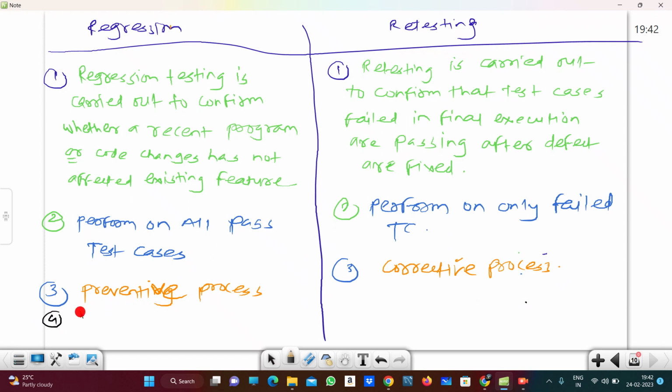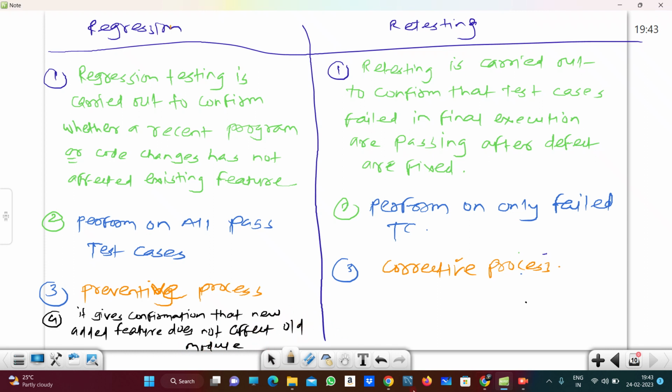It means the fourth point. It gives confirmation that the new added feature does not affect the old system or old module, right?